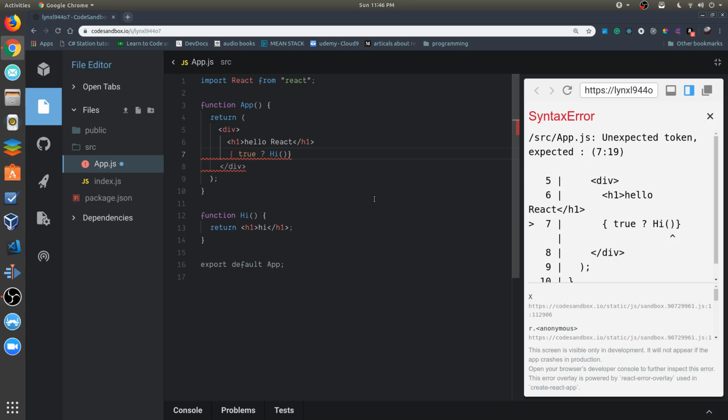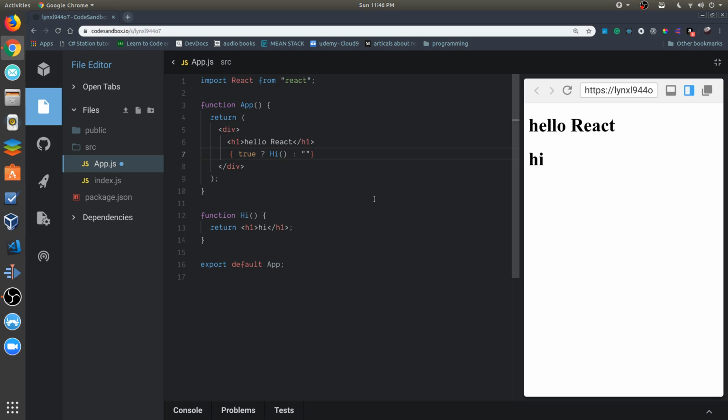Say true, and the ternary operator: if true, we return hi. Otherwise, I can just return a string saying no hi. It's obviously true, so it's going to return hi. But if you had false, it would return no hi. Pretty straightforward.